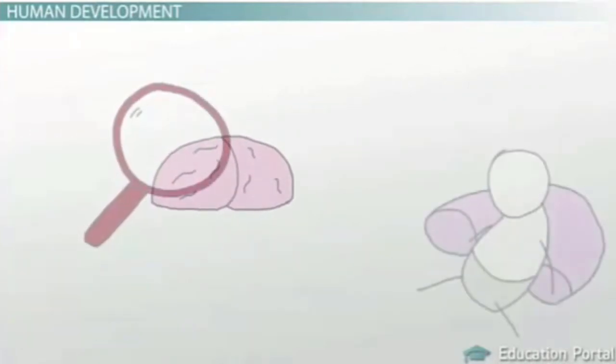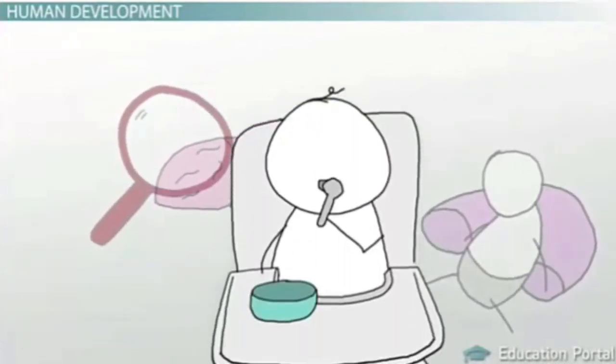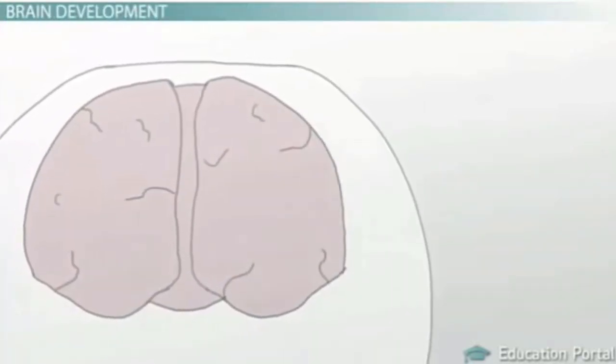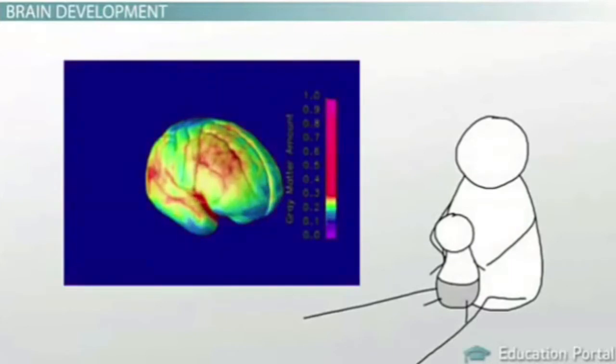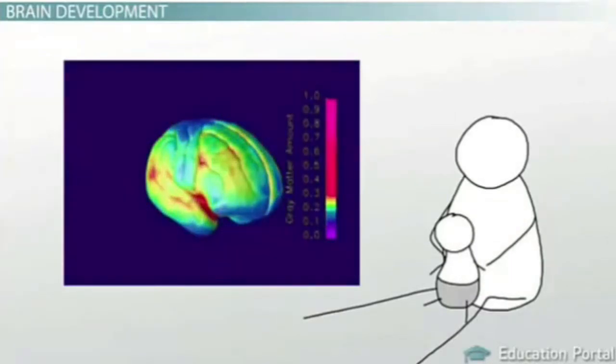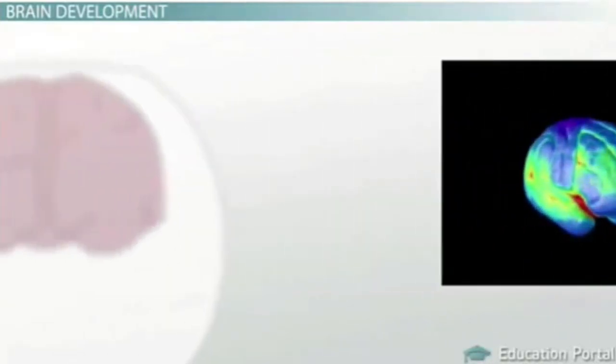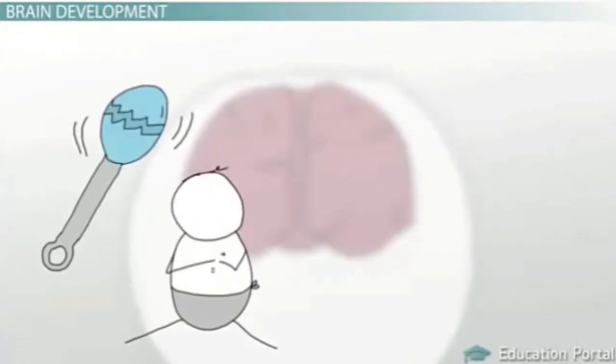Let's look closer at how brain development in the first two years of life influences important motor and sensory developmental milestones. Brain development is a type of physical development. It is the cornerstone of many other types of development. As the brain grows and changes, it causes changes in other parts of the baby's life too. Suddenly things that weren't possible before, like clapping or shaking a rattle, become possible.